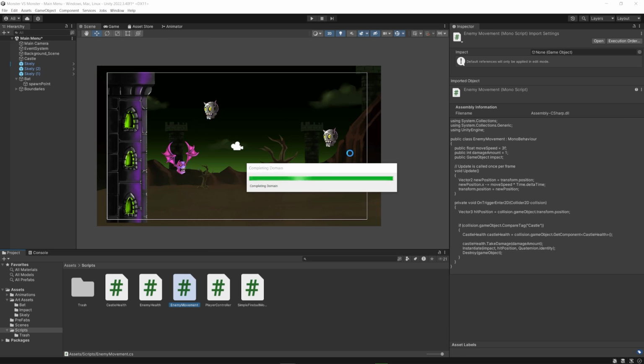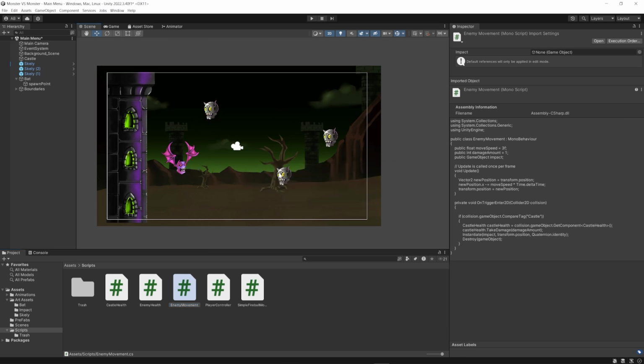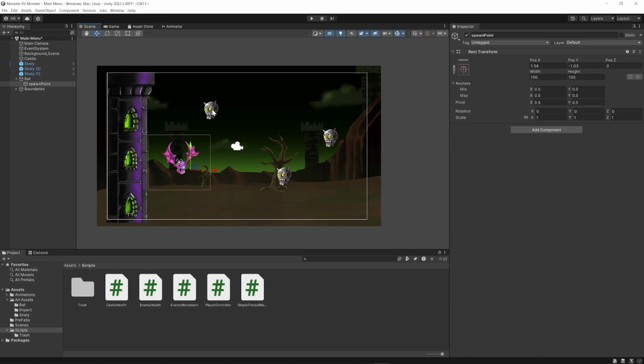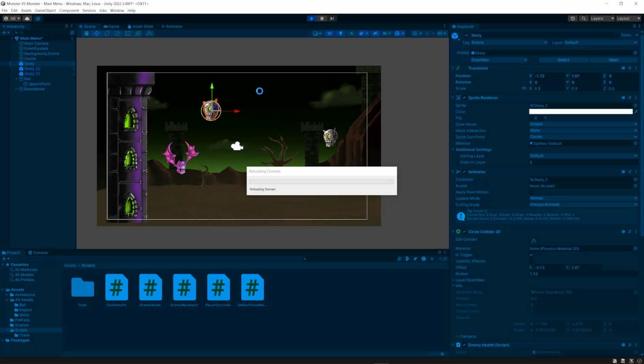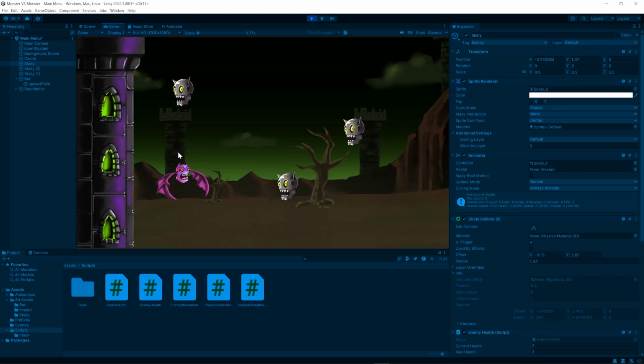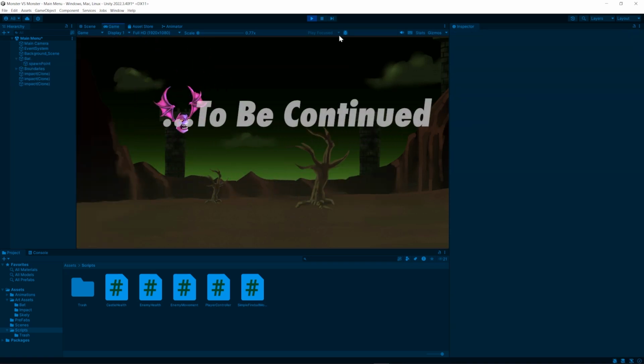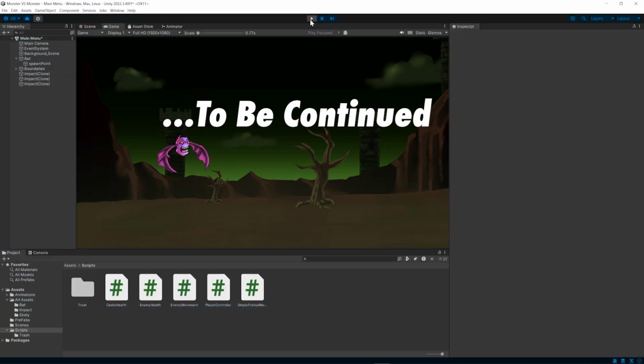Because originally we took that script from the fireball, and when the fireball hits the skeleton, it grabs the skeleton's transform position and creates the impact right in the center of the skeleton. Whereas this one, its transform position is down here. So I need to just grab the transform position of the skeleton. Let's give it a shot. Boom. Yep, there we go. Boom. Boom. Castle dead. Okay.